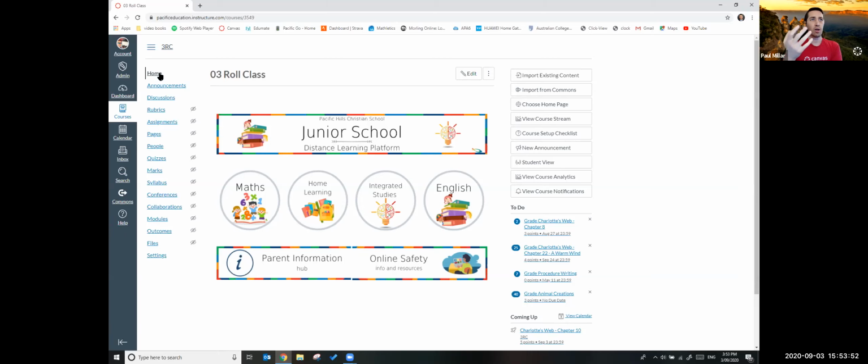So you can set up requirements in the modules, and then you can actually track student progress with the requirements as well. And that's a massive benefit to the teachers. So yeah, it's not one or the other. You can use both in conjunction. It's just which parts are you making visible to the students.